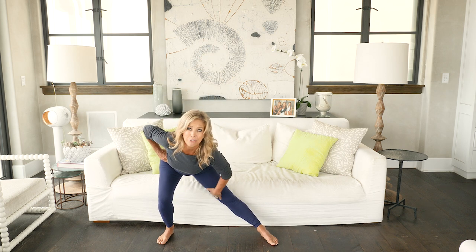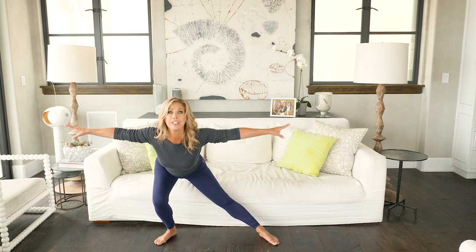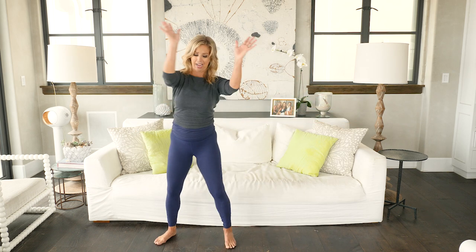Really feel the stretch. Oh, feel that stretch. Good. And better balance. Stretch your arms out. Reach them out. That's it. One more to the other side. Beautiful stretch. And relax. Let's take a deep cleansing breath together.